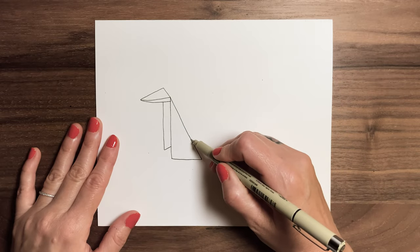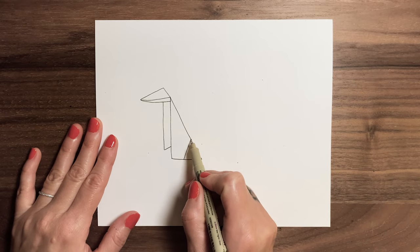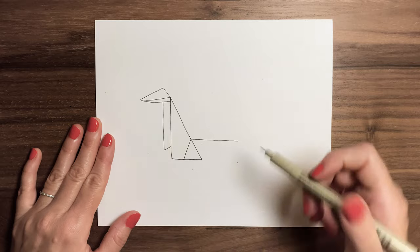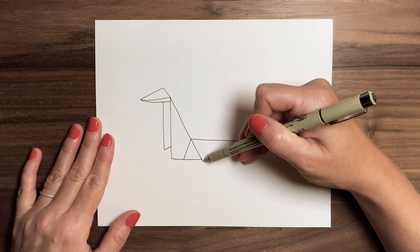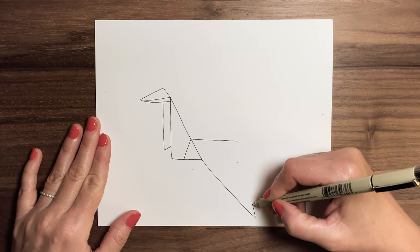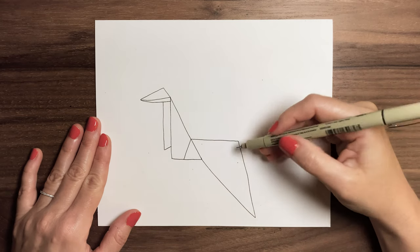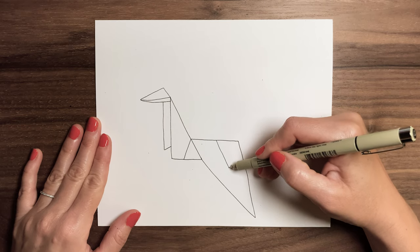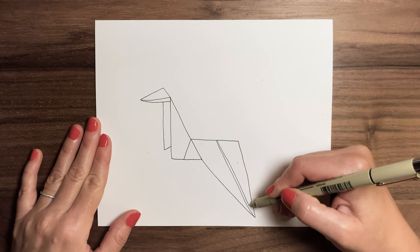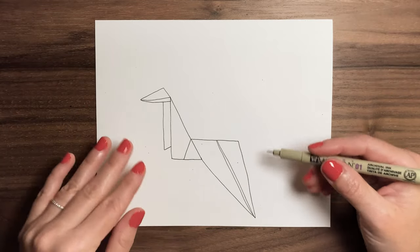From there, you're going to break this section out into another triangle like this. Then draw a straight line across, about that big — and this is going to be one of his wings. So you're going to continue this line down basically until it meets almost the edge of your paper. However much space you have, that's how big the wing can be. Then just go back up to meet this line, and then draw a straight line all the way down the middle — you can even do two. Adding color and shadow will really help make it clear what's going on.